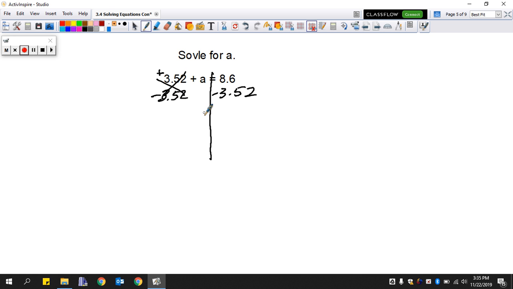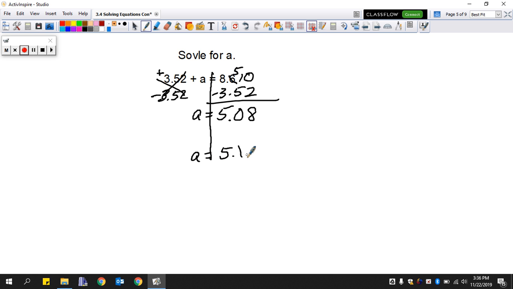We're left with a is equal to, we have to add the 0 after the 6 because we lined up the decimal points and so on. So 6 turns into a 5, 0 turns into 10, 10 minus 2 is 8, 5 minus 5 is 0, 8 minus 3 is 5, and so the answer is a is equal to 5.08, or if we're rounding it off, 5.1.